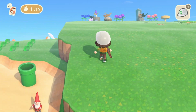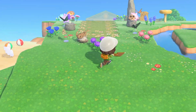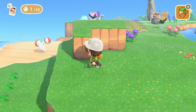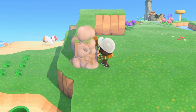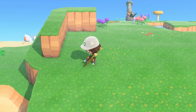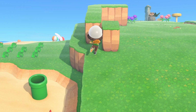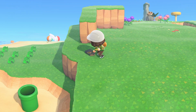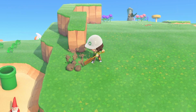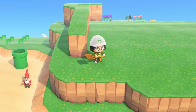But then I decided to do the second layer because I didn't want it to be on the same layer as the museum. I wanted it to be above. So I just started terraforming with this one. I didn't really do an outline with a flooring because I already had the outline with this. I didn't want it to be much smaller than the actual outline. So I just did one block in from what the original one was.